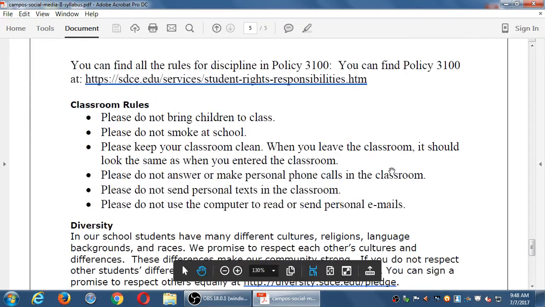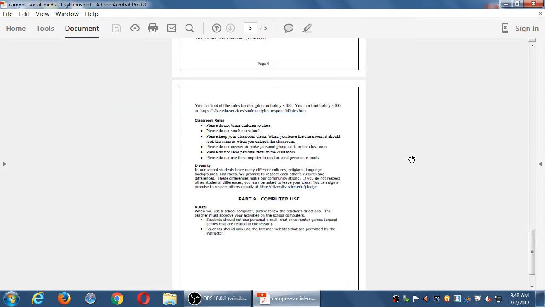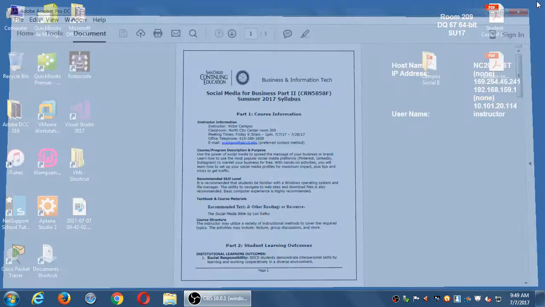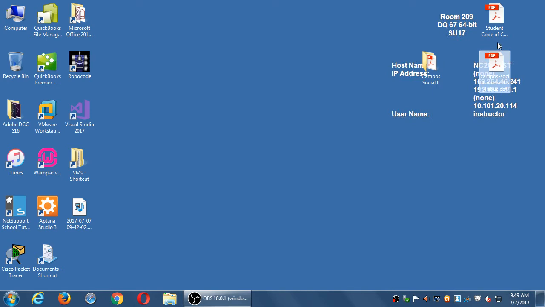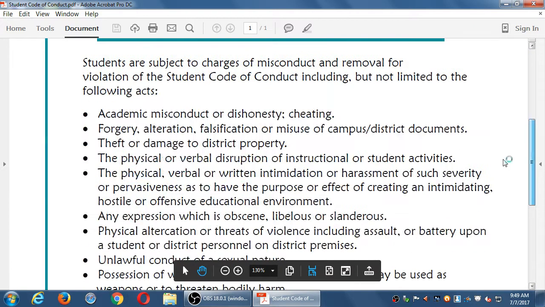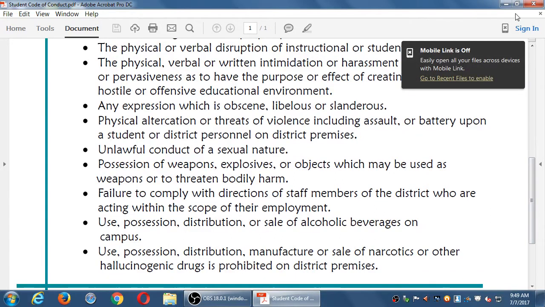And that's the syllabus. Any general questions on the syllabus or the general concept of the class? Okay, if you'd like to, you can print that a little later, or you can email it to yourself if you'd like a copy. And again, on your own, in the network folder there, you can read more completely. The other item that was there was the Student Code of Conduct. This is the same thing that's on the wall over there, so you can read that so that you can understand it.